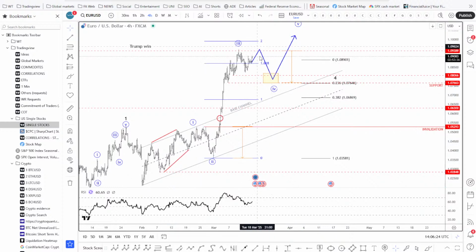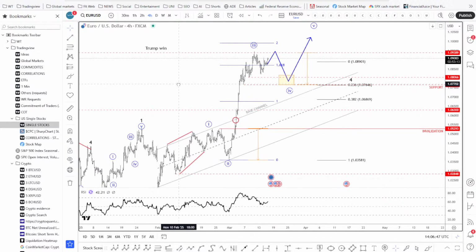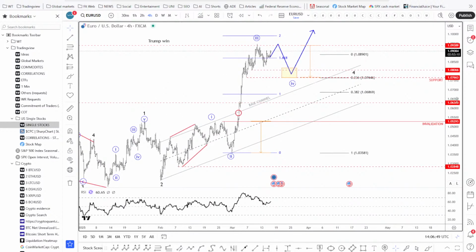The question is, what can cause this potential dip? Well, who knows, maybe Trump, who already said that he will deliver some new tariffs for Europe, and obviously this could shake the European markets a little bit, and I would not be surprised if we see this drop then into wave 4. That would be the ideal scenario, and then potentially in the second half of the week we see further upside when we will have the Fed and Powell press conference.